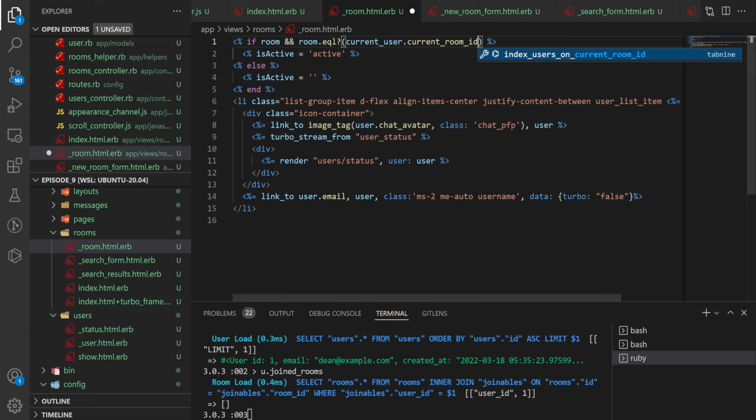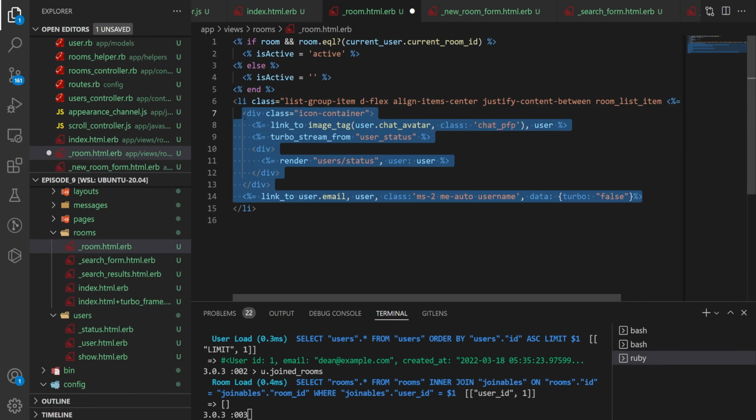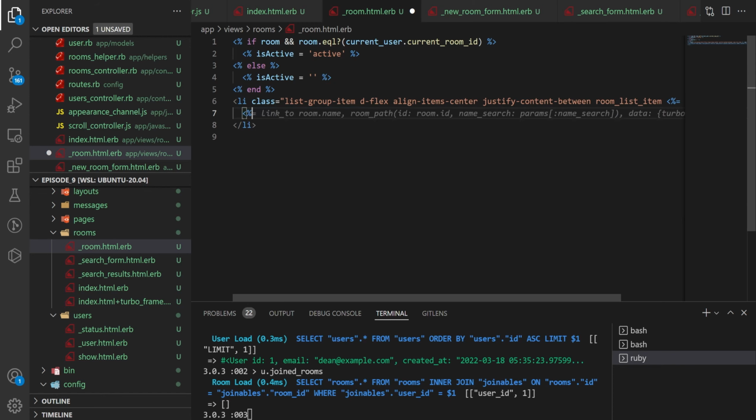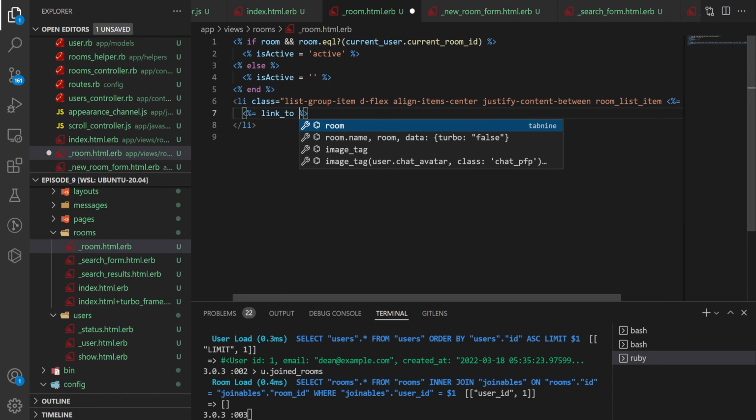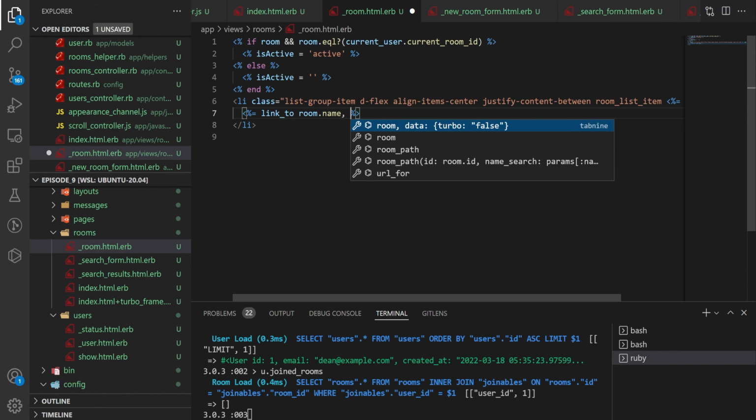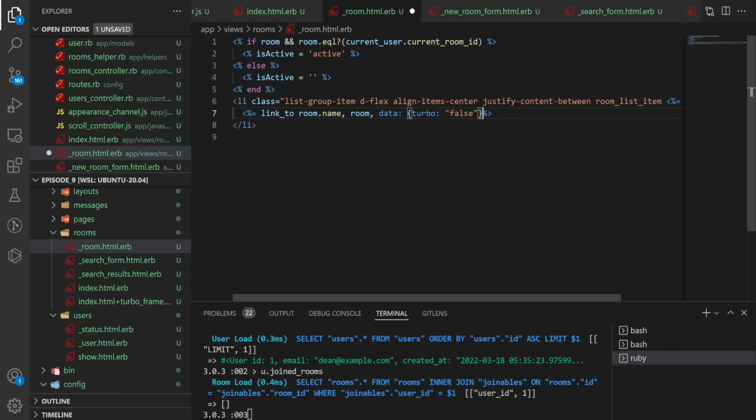If that's the case, we'll set it to active. We also need to change this user list item to be a room list item. And then basically all of this can get removed. Instead, what we'll do is a link to the room.name, which is a link to the room, a data of turbo false, and a class of ms-2 me-auto.